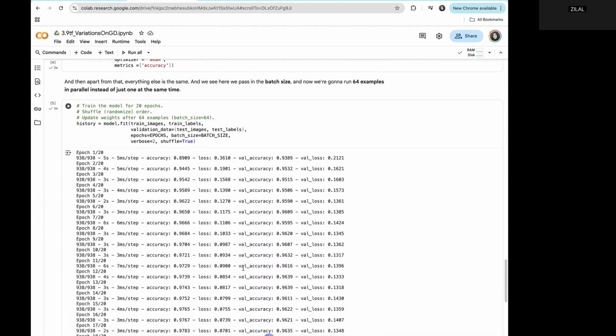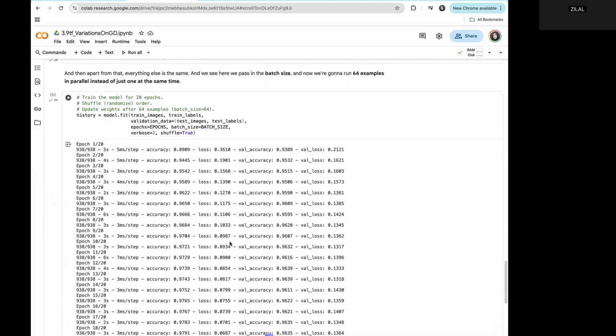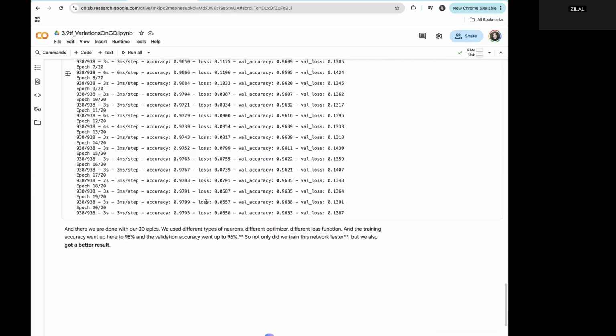And apart from that, everything else is the same. You can see here we pass the batch size, and it's going to be 64 examples in parallel instead of one example at a time. It will be faster if you compare it with the code that we have used previously.